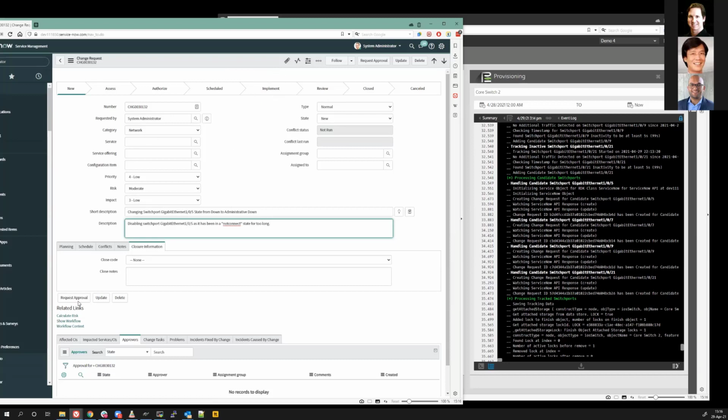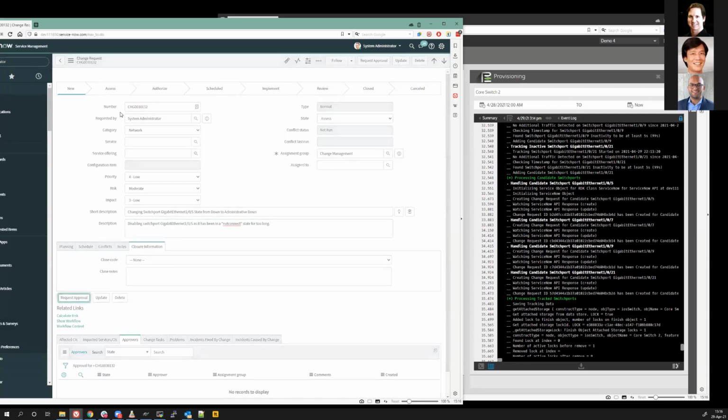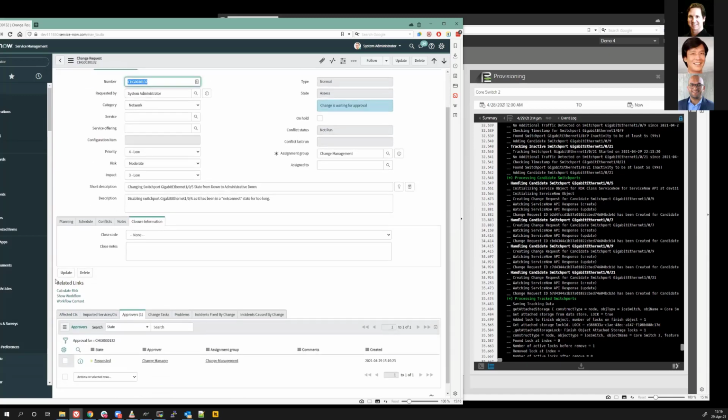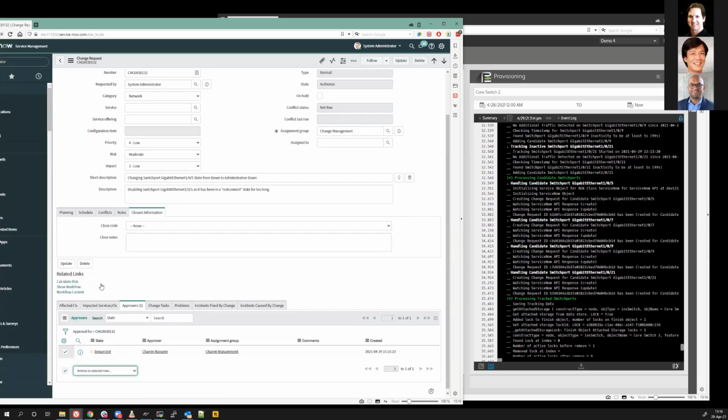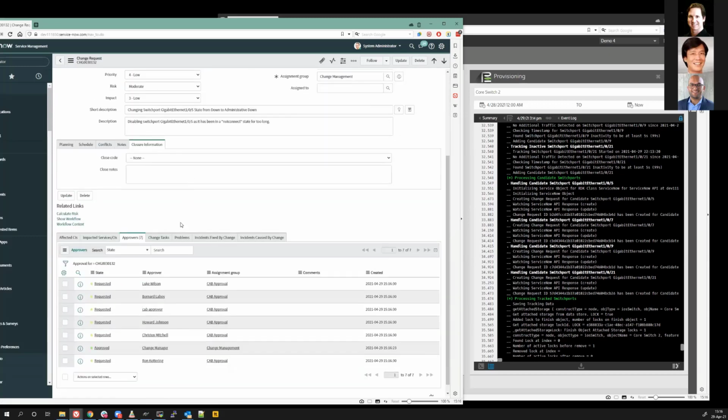So let's do that. I'm going to literally go through the process of approving. The change management is going to be assessed, so the ticket moves to assessed. I've got that person who is going to approve that this is a change that makes sense. Then it goes through the board approval for a change. Going to approve that.